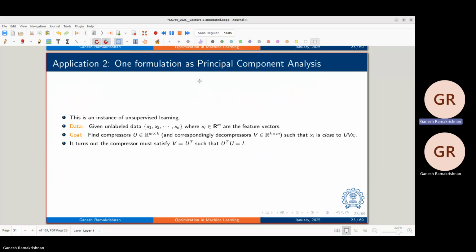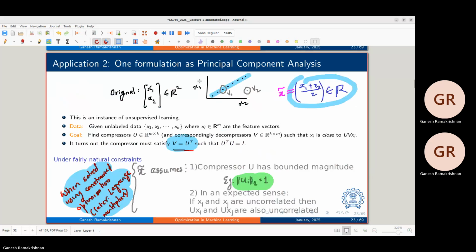So now also additionally, U transpose U should be I. That's a scale thing. The first condition was scale, and the second was decorrelation. Okay, I hope this gives you the overall picture of what PCA is doing.